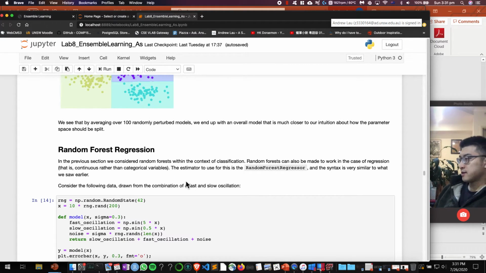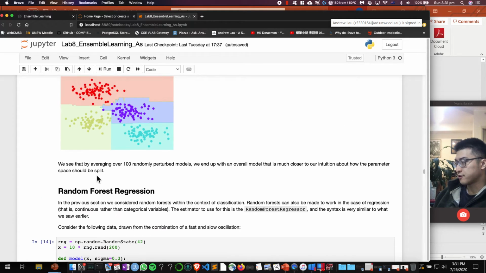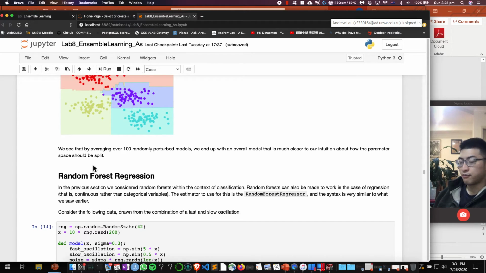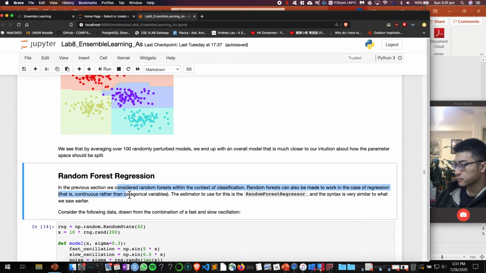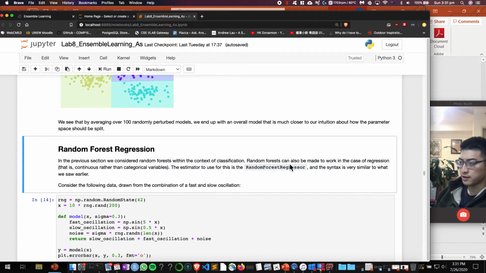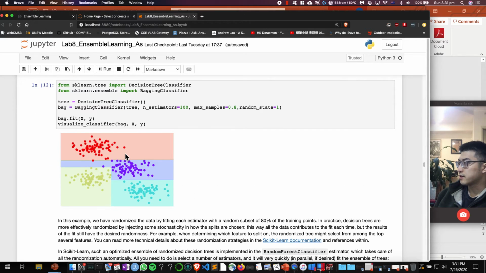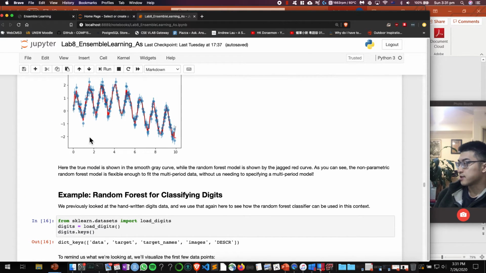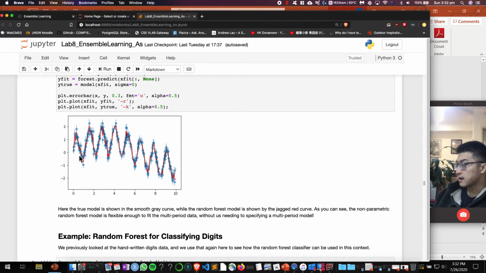The next thing I'll talk about is random forest regression. So keep in mind, it's like your bagged decision tree, except you are randomly assigning each decision tree a set of covariates, or independent variables or features, in order to decorrelate the model a bit more. Now, of course, you can use the random forest as a regressor, but also as a classifier. They both work. As you can see here, we've got this wavy pattern, and we fit the random forest to it. It's doing quite okay.